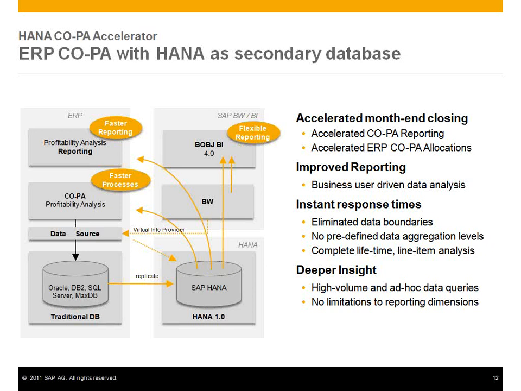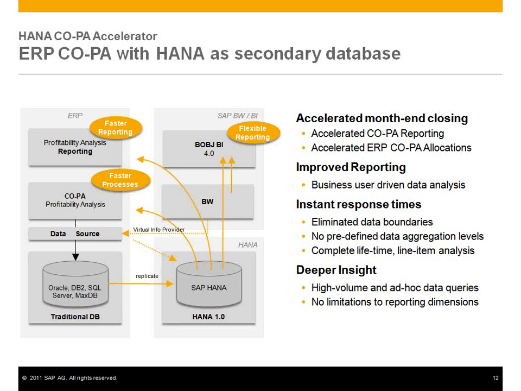As part of the accelerator, there's also a virtual info provider available. What a virtual info provider does is it's basically a logical query that's executed at runtime. So if you say execute this BW query, it can go at runtime and go against ERP. Therefore, you don't need any ETLs anymore. So at runtime, it's executed.